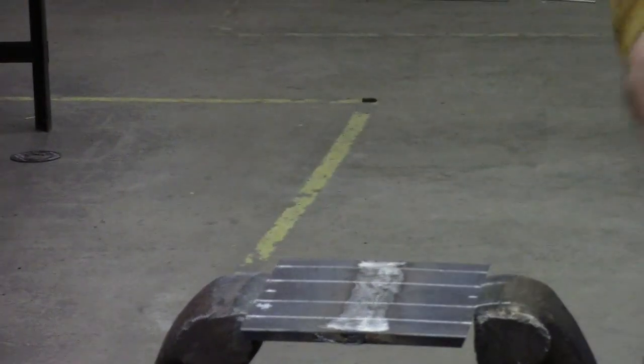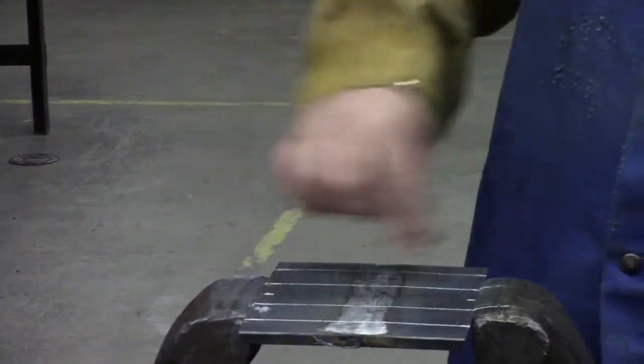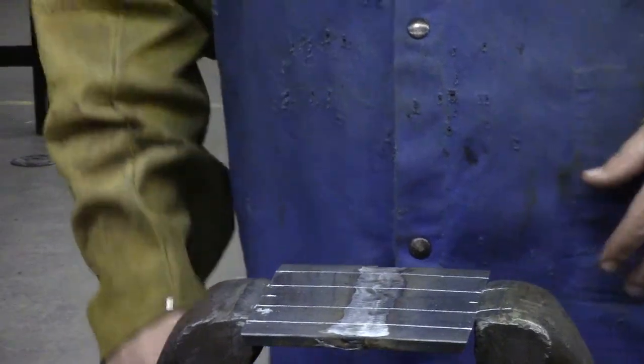All right, now we should have 2 straps laid out, 1.5 inches wide. These are the only 2 pieces we're going to keep of the whole test. After all this work, all we're going to get is 2 pieces.